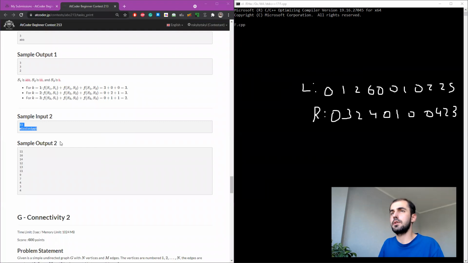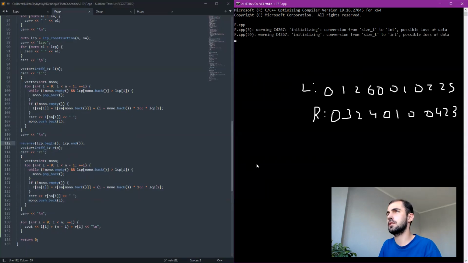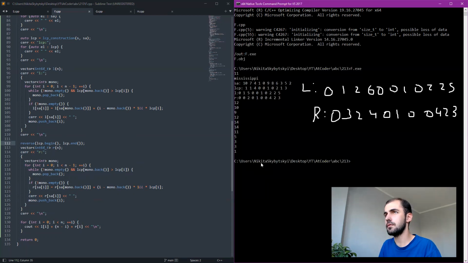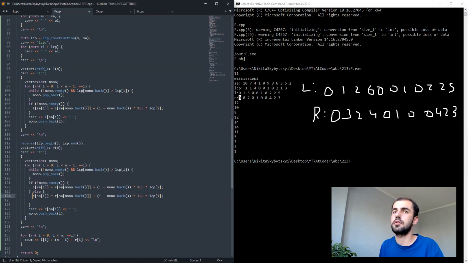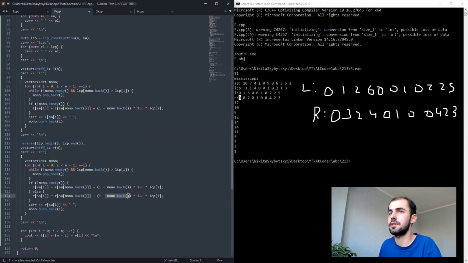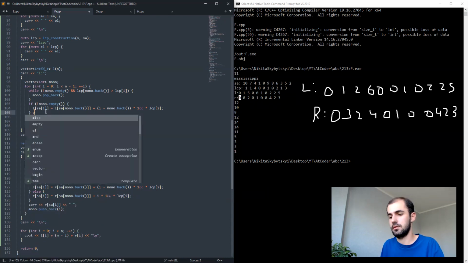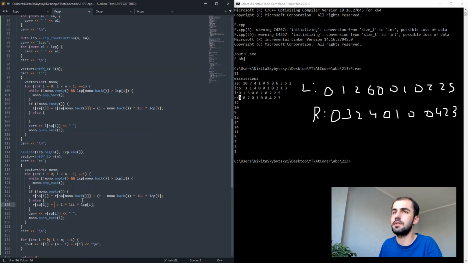Let's see if this helps. This is still incorrect, but I think it's closer to being correct. This is right, the first 0 is skipped, then 3 to 4 is actually correct, then 0, 1. No, this gets messed up. No, wait. No, no. Okay, so first 0 is skipped, then for some reason the element is 0. Oh, maybe because... Here I need to just substitute 0 instead of this, right? And also this is 0.